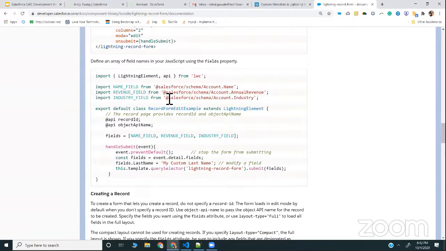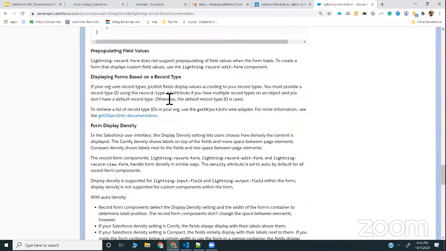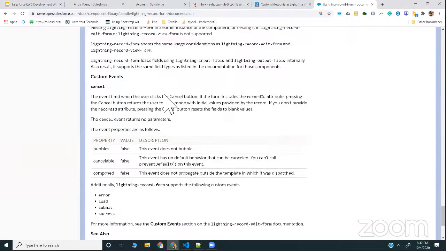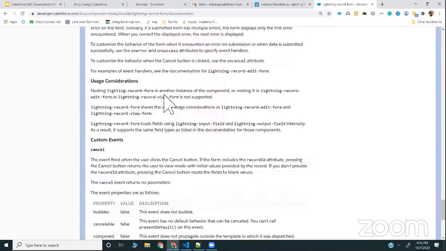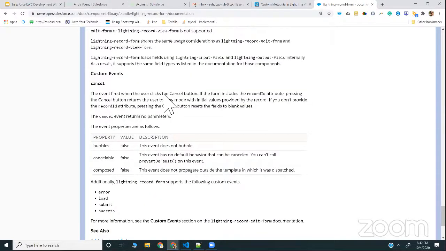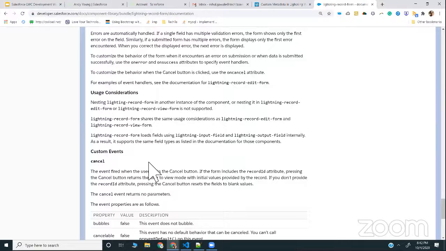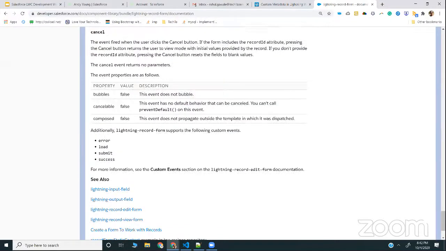Then it has some custom events like submit, success, load, and error. These are the events we can use if we have to do some customization. Also, we can specify particular fields.